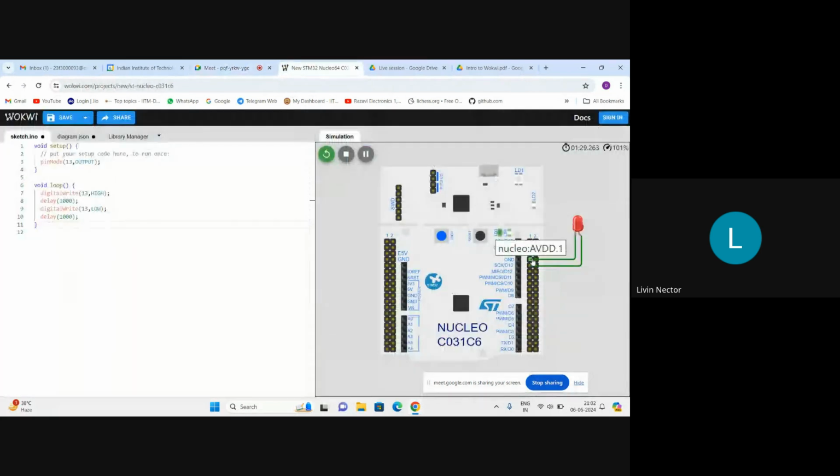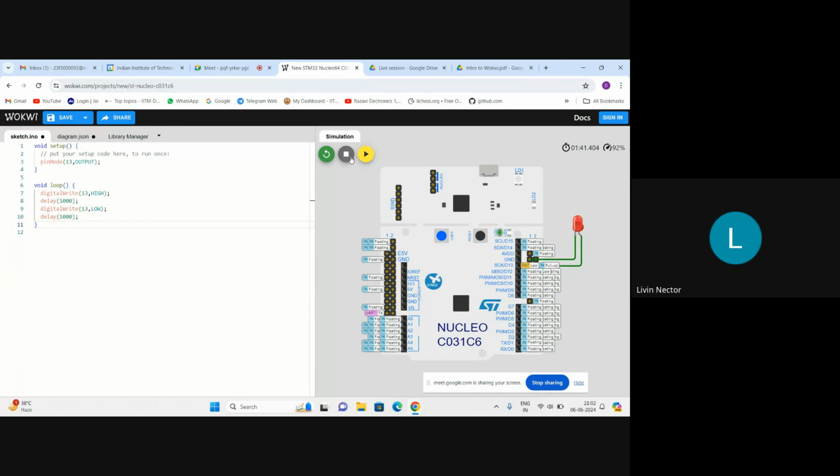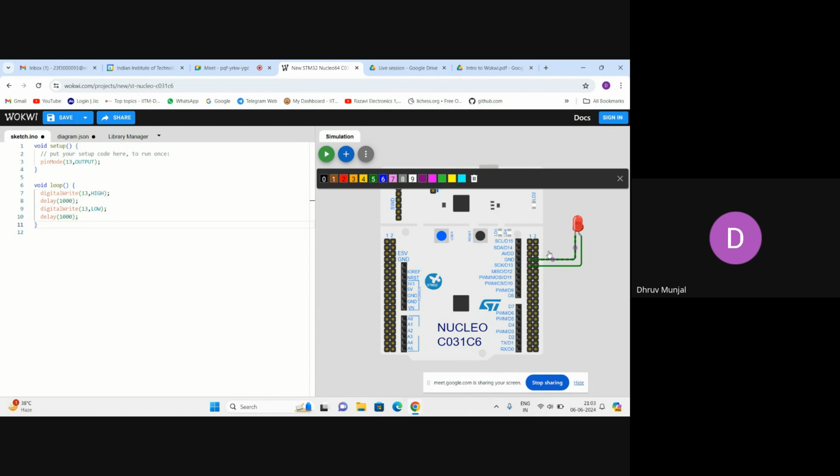Your screen is visible. Click on the wire, not the point, somewhere between. Yeah, click there. Sir, I'm clicking. You have to stop the simulation first. Stop it. Stop button. Yeah, now you can. Now press delete.